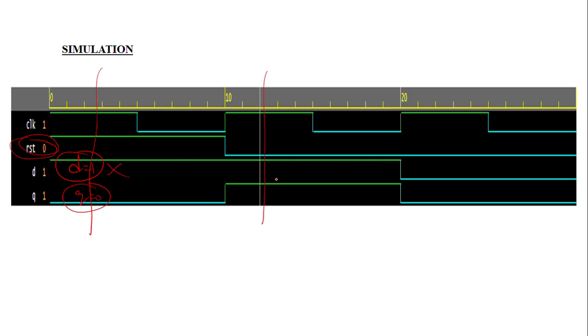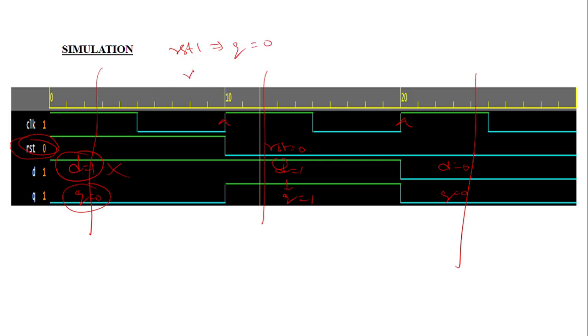Then see here the reset value is equal to 1. What will happen? Your D is assigned to Q. See here the D value is equal to 1, and that is assigned to Q equal to 1. Then again with every passage of clock, D value is equal to 0 and your Q value also becomes 0. Sorry, if the reset value is equal to 0, then your Q is simply equal to 0 and it doesn't care about the D value.